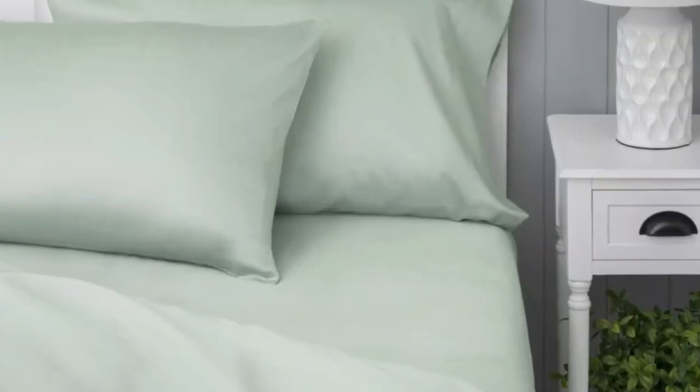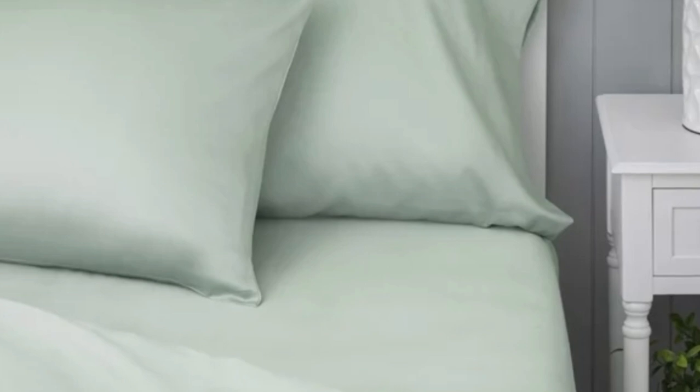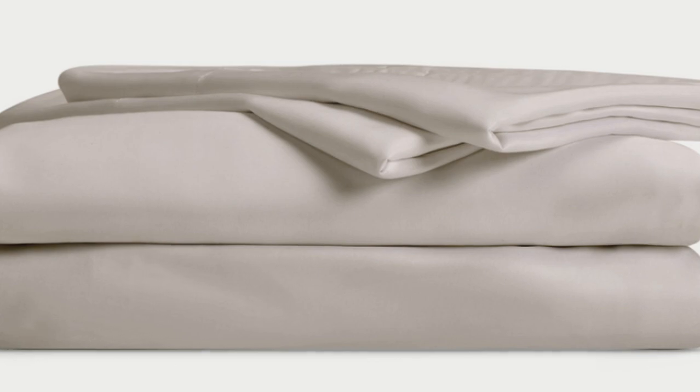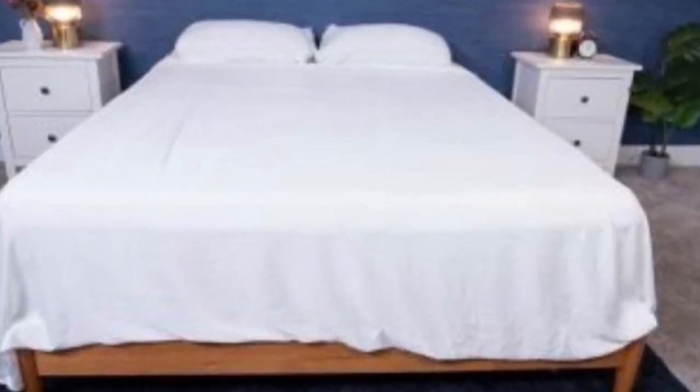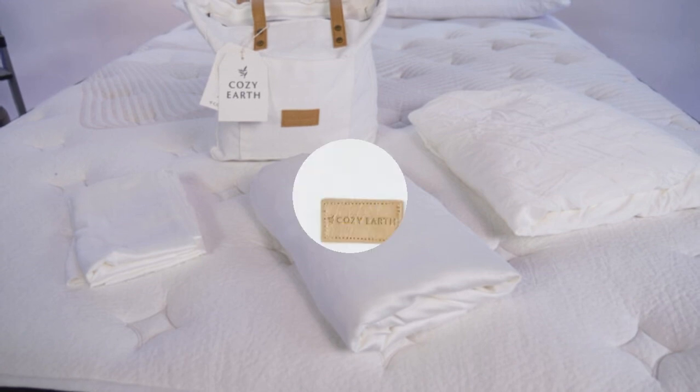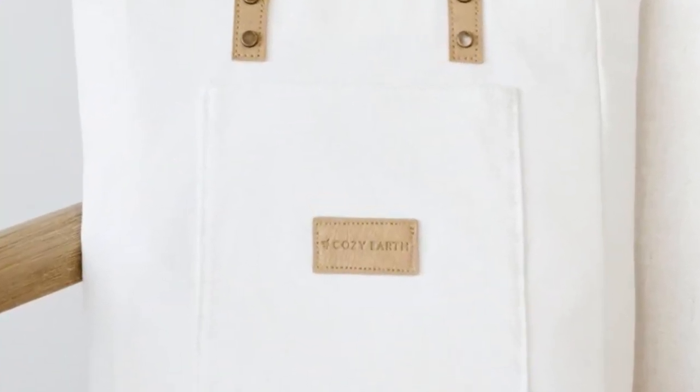Cozy Earth recently introduced a few neutral shade options for those looking for more than just white. What we love about the Cozy Earth bamboo sheets: they're incredibly soft to the touch and will make you feel like you're sleeping in luxury. They're a durable set of sheets for the price — with a 10-year warranty, they should last several years with good care. The Cozy Earth sheets are a fantastic choice for hot sleepers: breathable and moisture-wicking, which means you won't feel sweaty or stuffy. These sheets are a best luxury pick, so with that comes a luxury price tag. Cozy Earth will discount these sheets throughout the year, so if you shop at the right time you can get a deal. You also have the option to break up payments with financing.